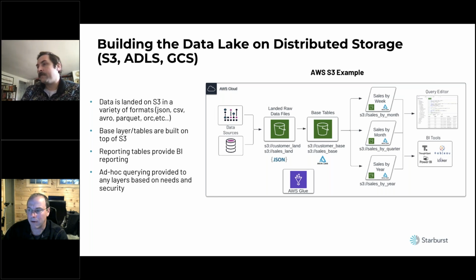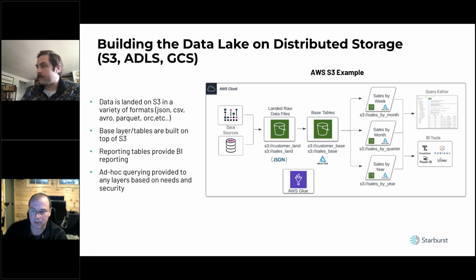So in my example here, I have on AWS S3, I'm landing data into a raw layer. It's the first thing you'll see on this diagram, where I have different data sources. This is what we typically see in companies: data is being landed on S3, either through an ETL tool or some kind of ingestion tool or hand coding, but that data is just being raw dumped right into an S3 bucket. And that's usually in a JSON format. It possibly could be CSV, like Avro. It's usually some kind of a raw format like that.